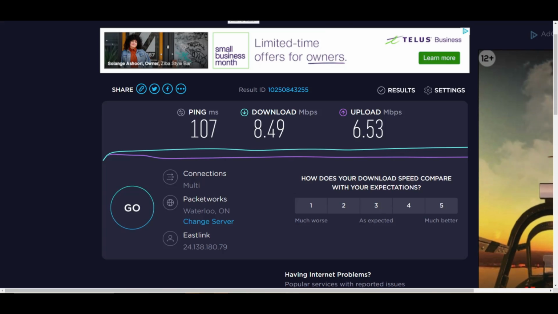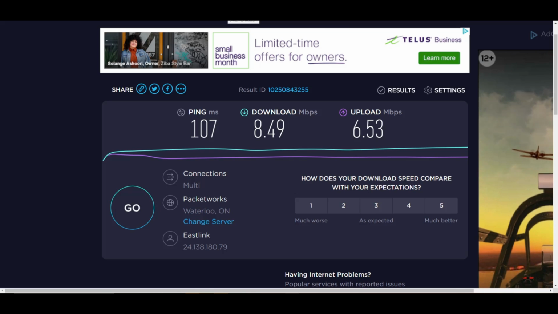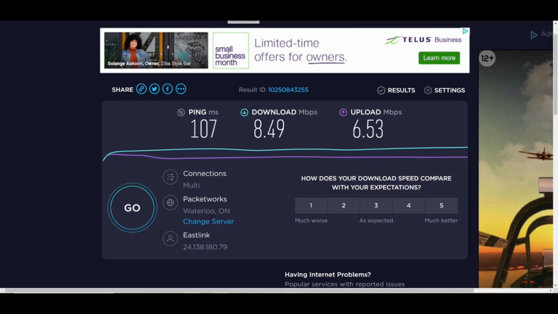So this first test that I'm going to throw down is on an existing computer that I'm doing the screen capture from. It only has a G branded Wi-Fi type of USB, but I want to see what the difference is like. Here's the stats. This is actually pretty low. This is what I get with my standard company provided Wi-Fi. Now let's see what happens if I switch it over to the new TP-Link 1800.